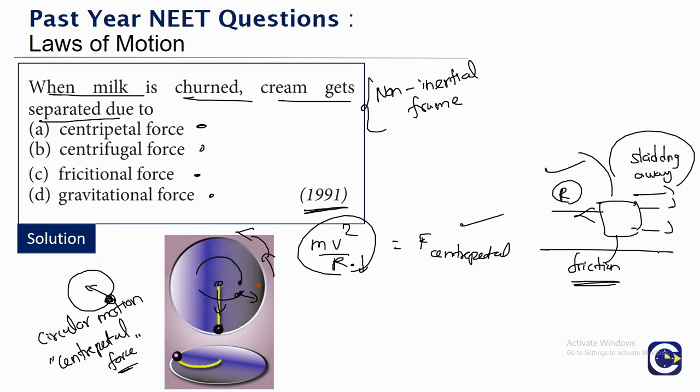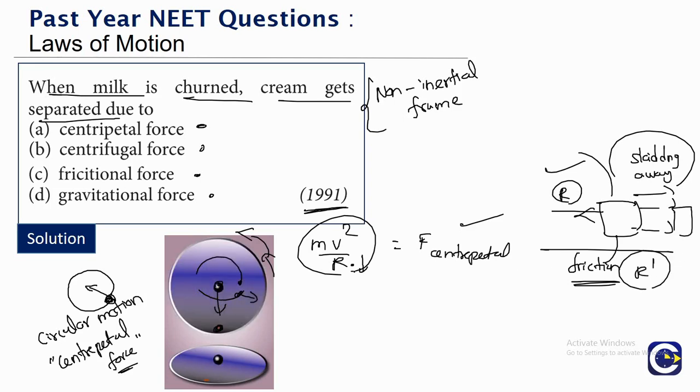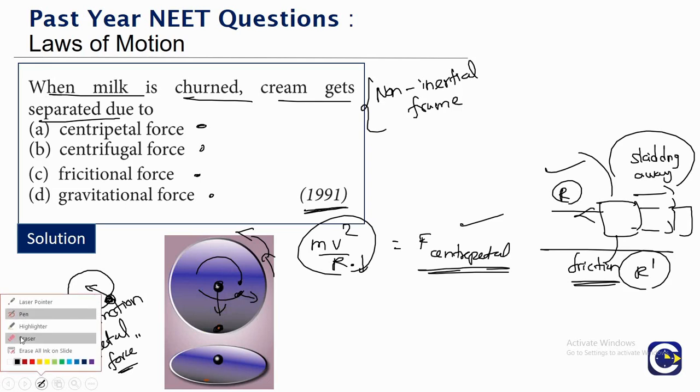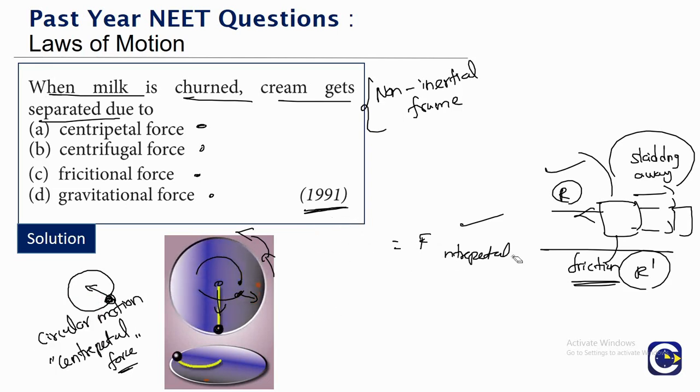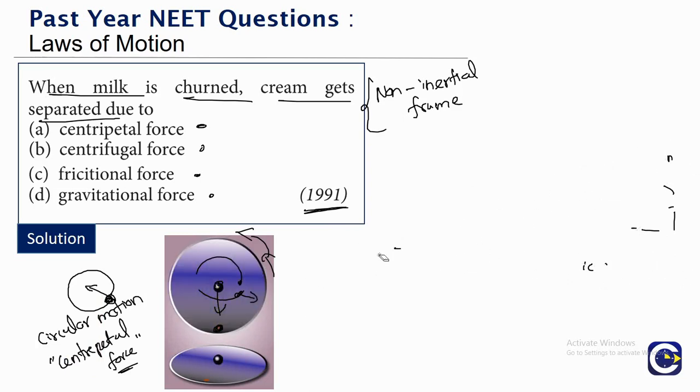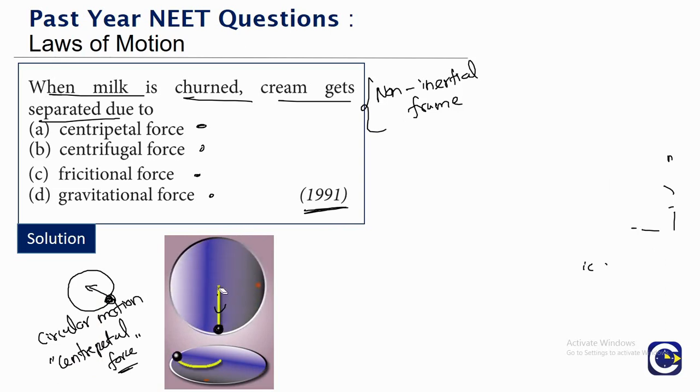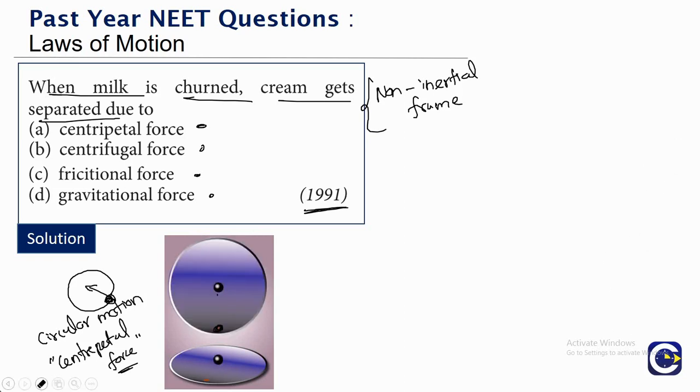So when it is skidding away, the radius of the circular path will become more. So as a result, the centripetal force requirement will be less. This is a very common observation that we make in the case of skidding of a car when we are taking a very sharp turn. But if we look at the situation here, any particle which is not able to meet the centripetal force requirement will not be able to continue in the circular path. Then what we see is that it will appear as if it is going away from the center of the circle.